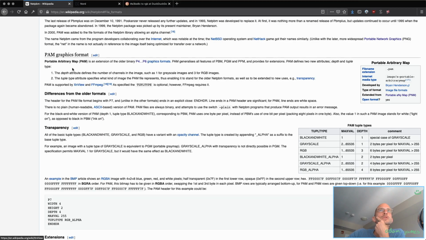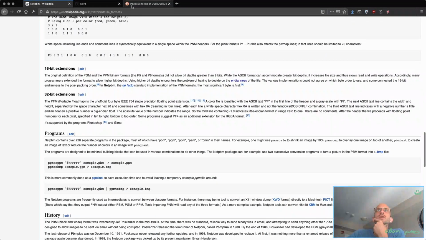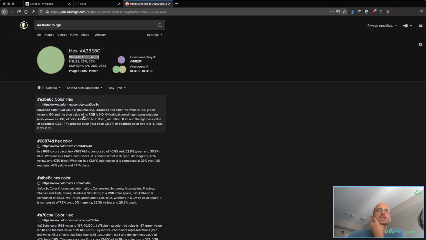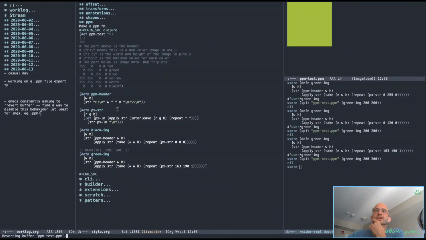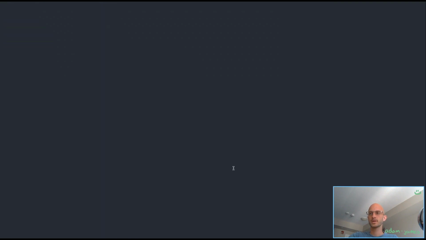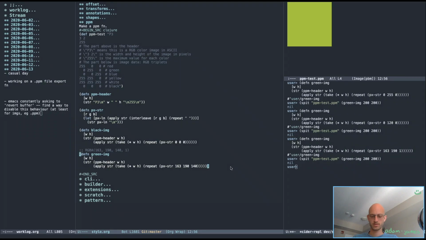Portable arbitrary map. No, let's not worry about that. Let's see. Oh, did I? Oh, of course. It's not 1. It's 140 here. Right. There we go.